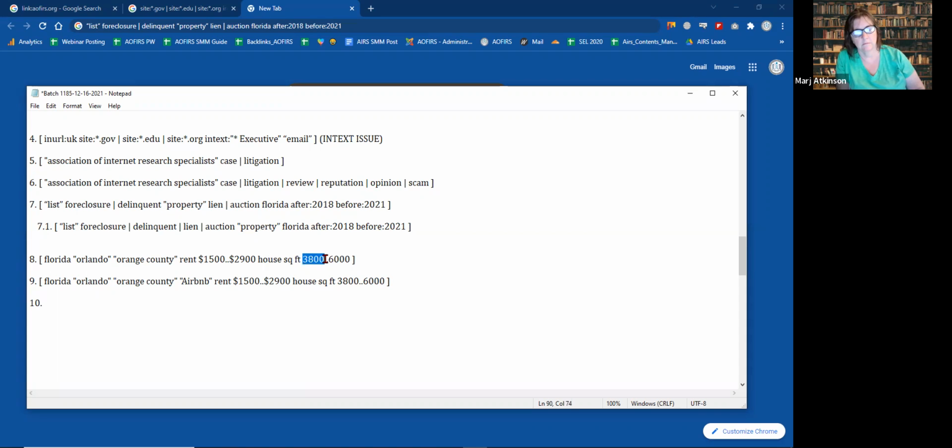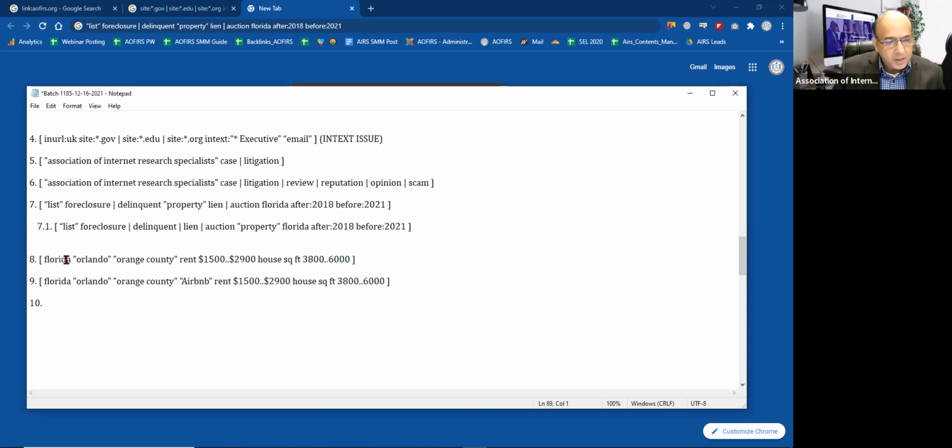Now, 3,800 and 6,000. If I have to find it in Florida, I don't need to put it within quotes. Orlando is a city which is specifically mentioned as confined or restricted to a location. Orange County, all of this I've put within quotes as if it is to be returned mandatorily. Florida for sure will be returned. We don't have to emphasize.